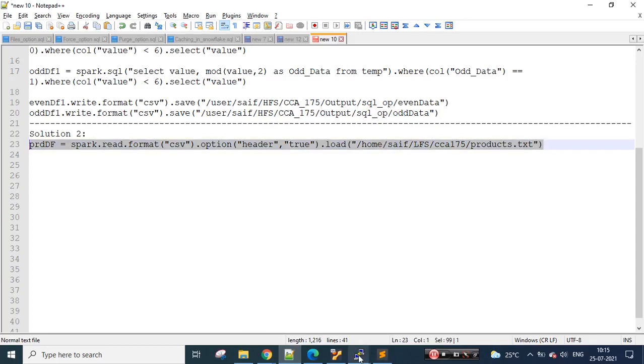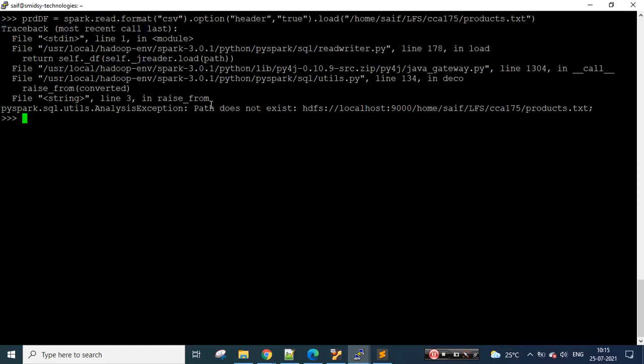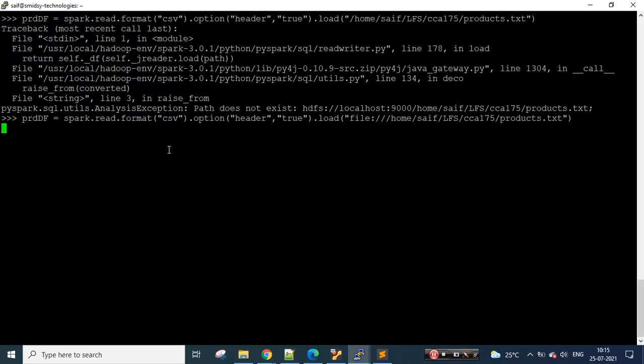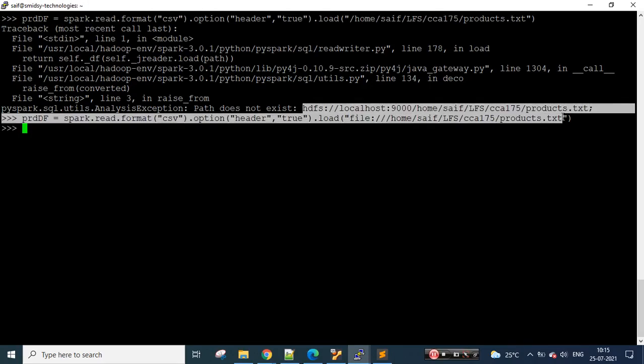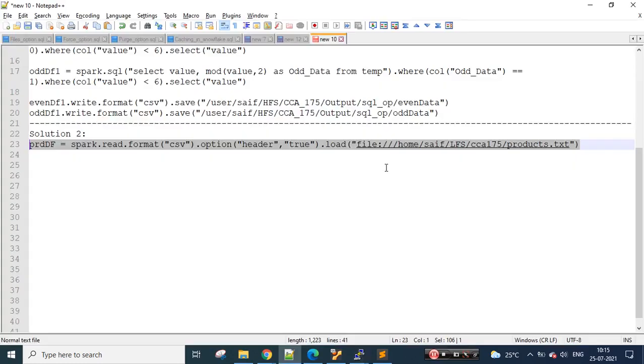Let's do Control C and come over here, clear out the screen. Okay, it is giving the error, path does not exist. So they are telling HDFS localhost. That is okay. What we can do is file:/ again. It depends on where you are reading from. I'm reading from the Edge node, but if you want to read from the Hadoop file system, you will have to push the file into this path. I think you know how to put the file from the local file system to HDFS with the -put command or copyFromLocal. I'll not invest time on that.